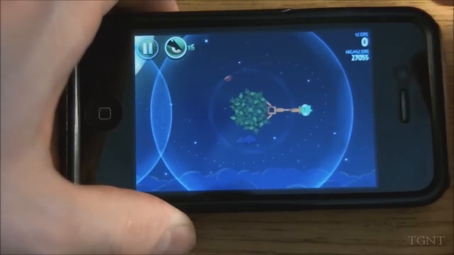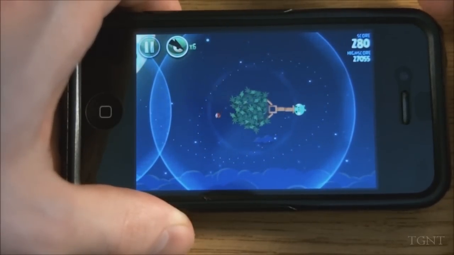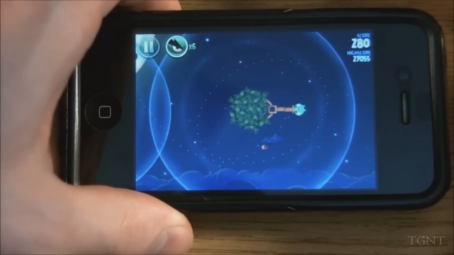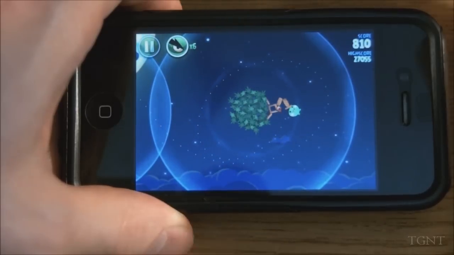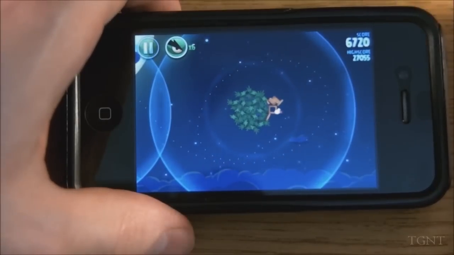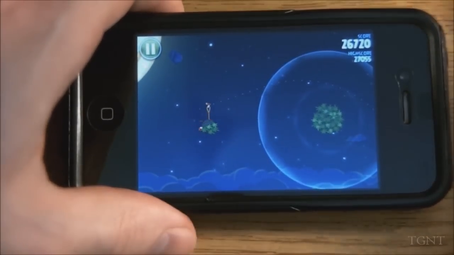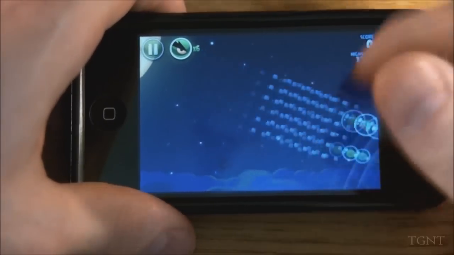And I missed the pig the first time around, but your bird will keep going around the planet until it actually lands on something. And I can't believe that just happened like that. But it will keep going around until it just finally rests. And as you can see, defeated that level just like that. So they have a lot of new cool concepts in this Angry Birds Space using gravitation and different stuff like that. So now I'm going to show you a level with the blue ice birds.